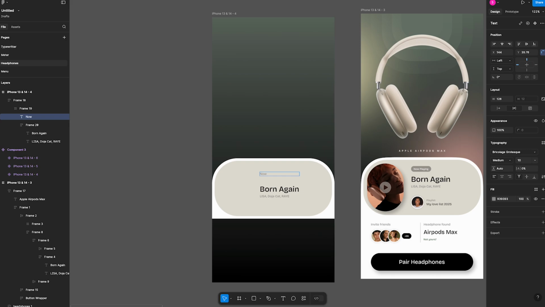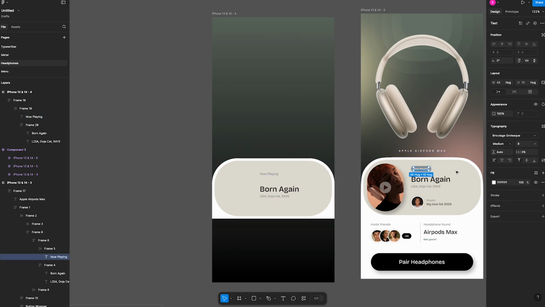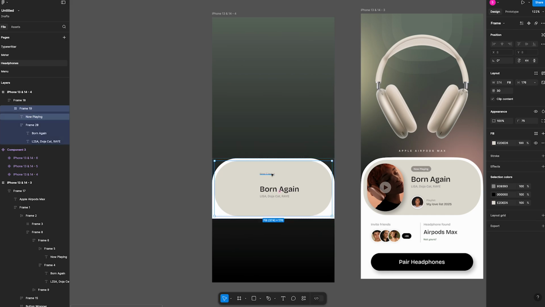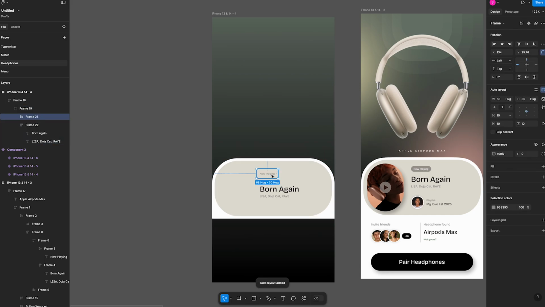We're gonna type in now plane. I'm going to have this set to hug, so I just double click that and that snapped it back to the type. This is set to 8, so we're going to do the same thing, set to 8. Shift A will give us an auto layout around it.